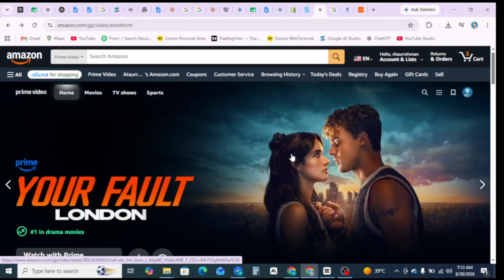Open Prime Video app on your device. Select Register on the Amazon website. Note the 6-character registration code. Go to amazon.com/mytv on your phone or computer. Sign in to your Amazon account. Enter the registration code. Click Register Device. Confirm on your TV. Start streaming.